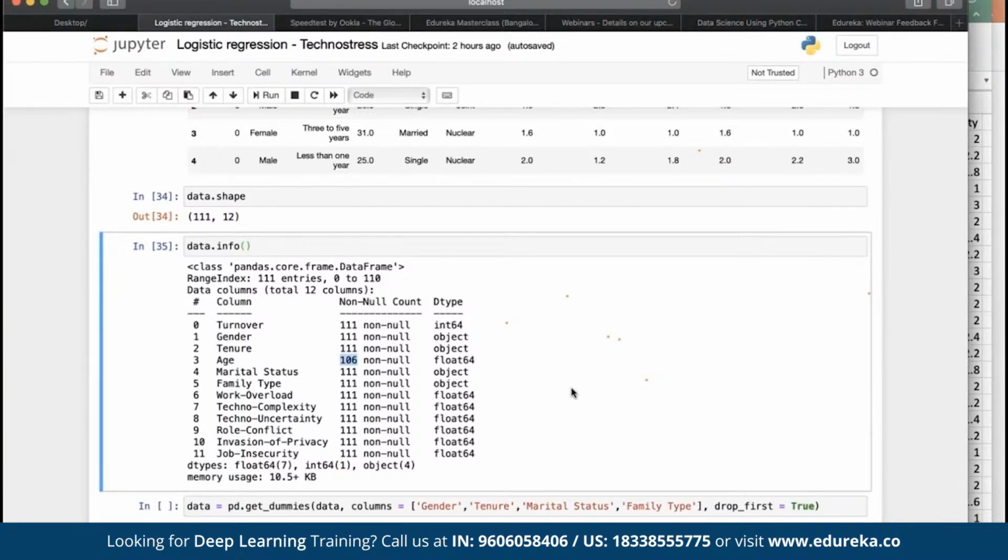However, generally that doesn't happen. There will be significant values missing from your data set. If they are, for example, here 5 out of 111, that is a big deal, right? I don't want to miss them, because all other columns are filled for all those 5 rows as well. So I don't want to miss the information on the other columns just due to one column. So what I'll try to do is assume some value, which is not an assumption, but is based on some statistical measures, where I will try to put some values in those 5 rows for age.